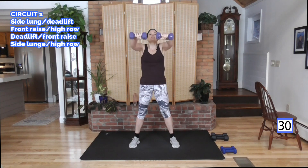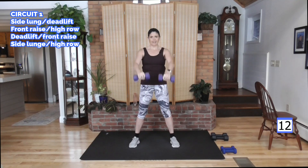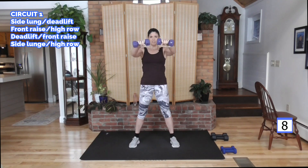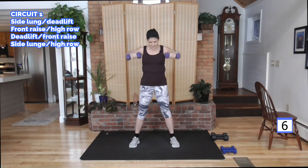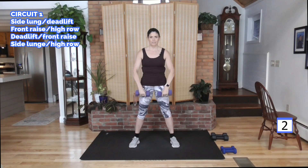Shoulders down — the neck wants to jump in and help, but all that's going to do is put the strain where we don't need it. This is hard. Looking up to the front here. Long levers — in other words, the weight is far away from the body in that lift. It weighs a lot more than the actual dumbbell weight because gravity is pulling on your arms too.